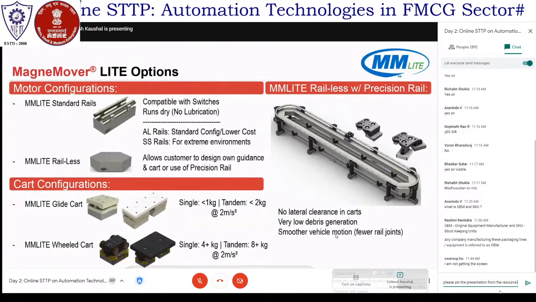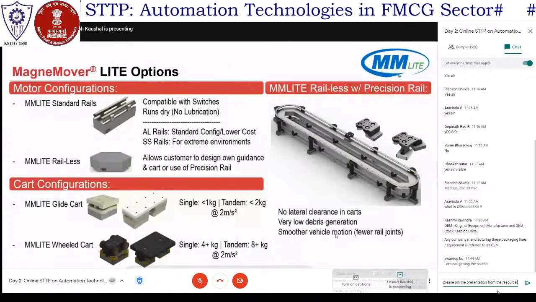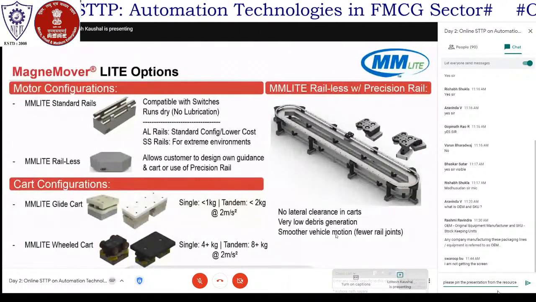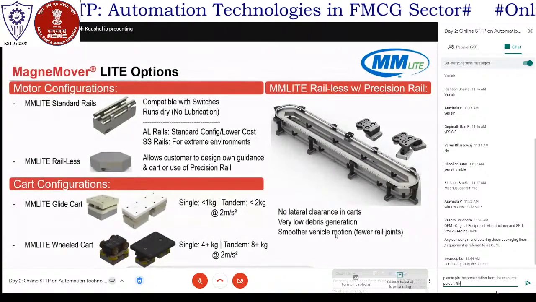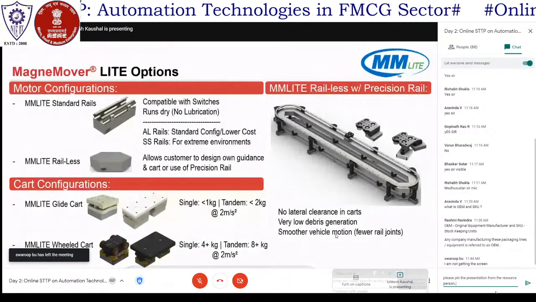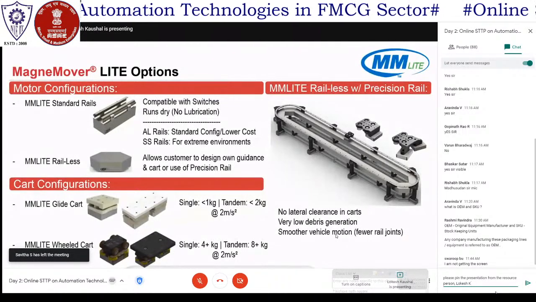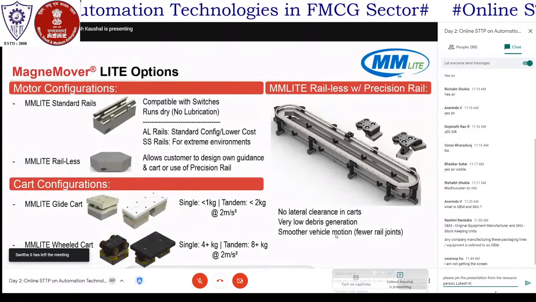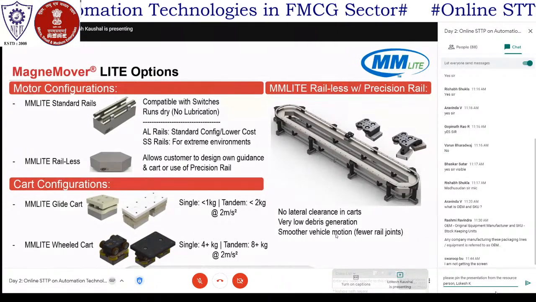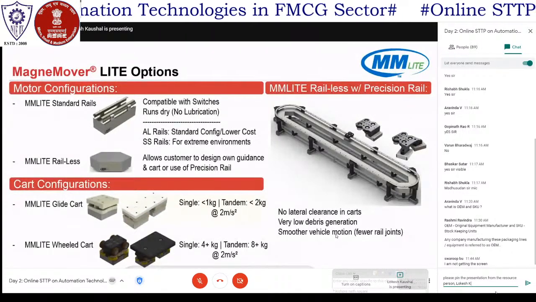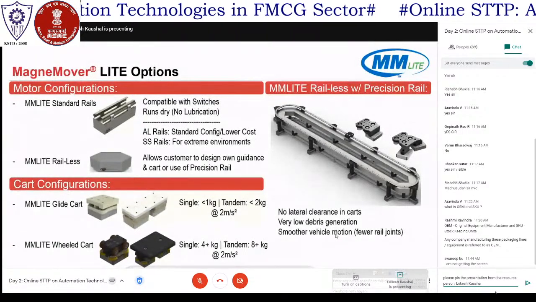Right. One interesting part to consider here is that you are only utilizing power in the area where you're moving, right? Comparing that to a standard traditional conveying mechanism, you have a connected chain which has got multiple pockets on it, and in turn, you are moving that complete chain always, right? So that way, there's also a lot of energy savings that you get as a part of these solutions. With a wheeled cart, you can go up to 8 kg plus with the tandem one, and 4 kg with the standard single puck.